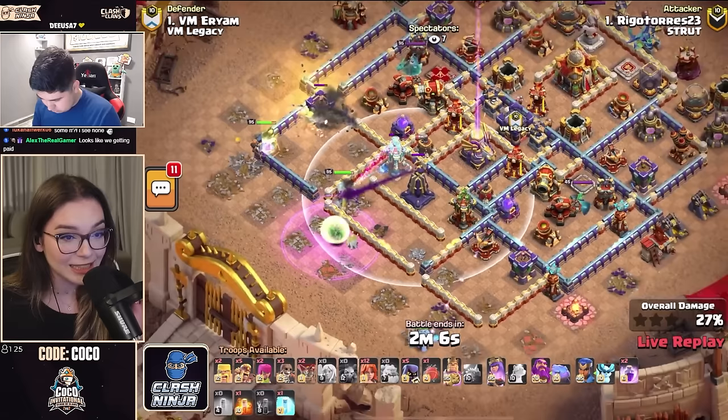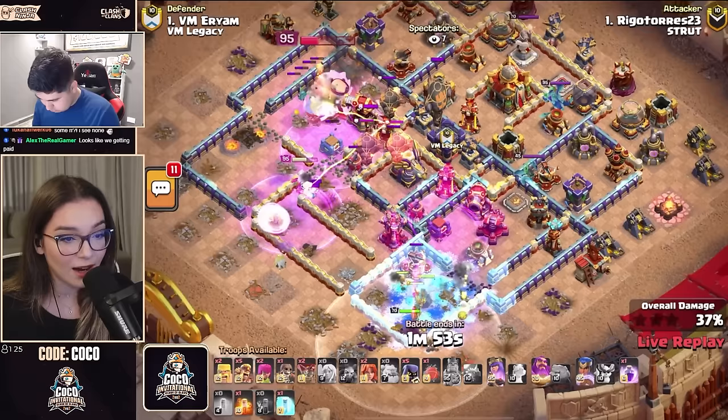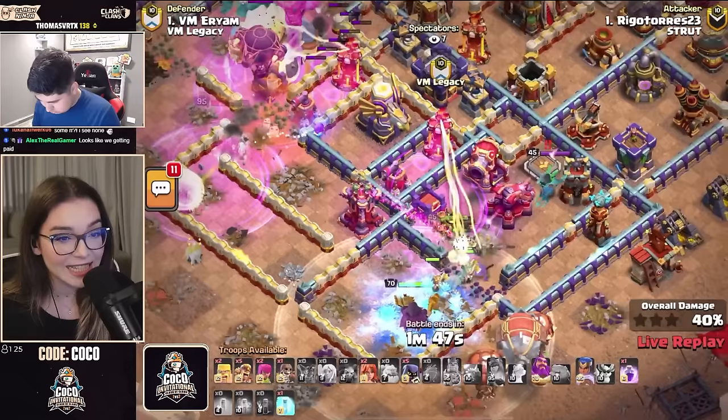Queen, good freezes from Rigo. Freezing the monolith. She's going for the multi-archer tower first. Good thing she has that frozen arrow here as well. She does make it into this compartment. King cleared out. The defense is on the left here, so she can push forward into the heart of the base. Now he's sending in the Valkyries on the south-hand side to go for the scattershot compartment.